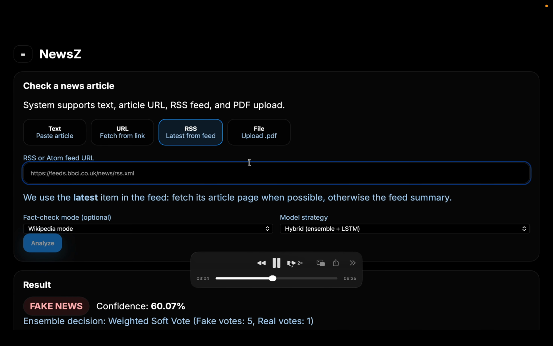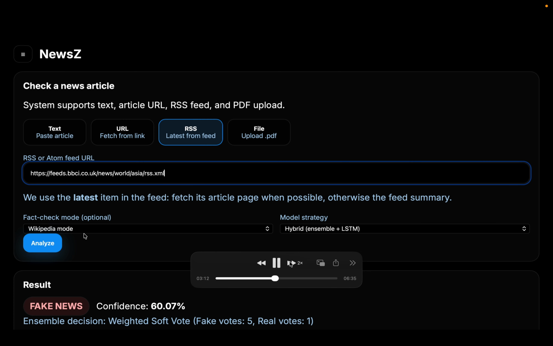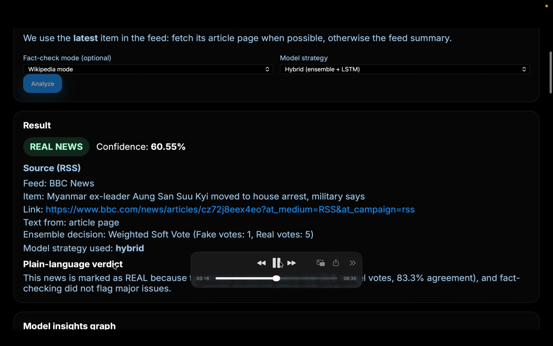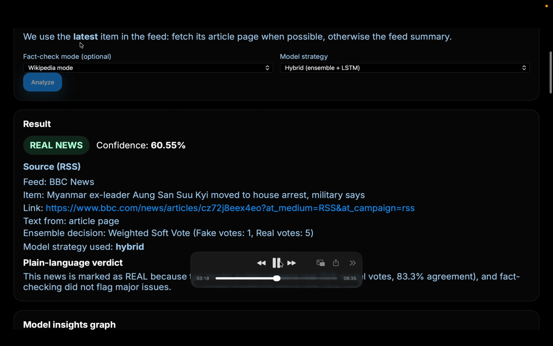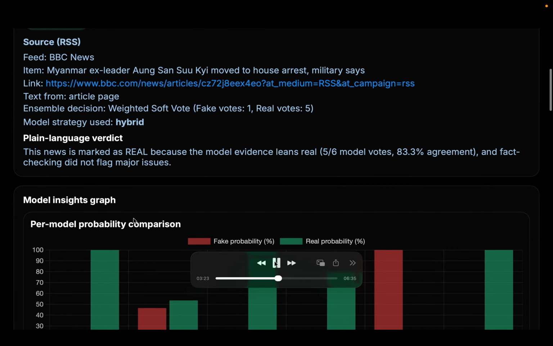So yeah, we are going to paste the first link which is taken from BBC. So clicking on the analyze button, the same hybrid ensemble LSTM. So it is showing the source and link and what is the title of this RSS news, and it is stating it as a real one.